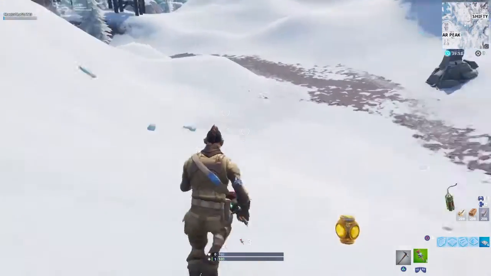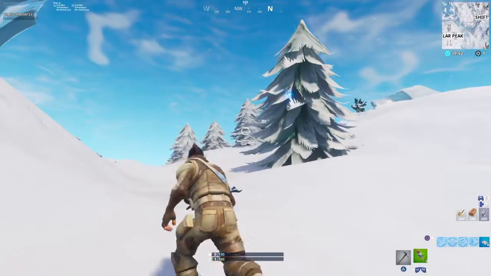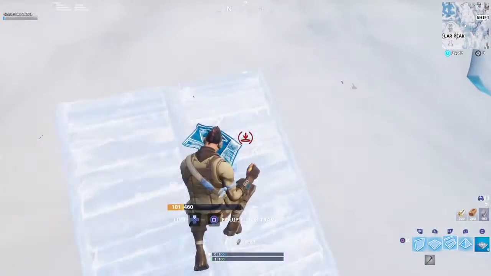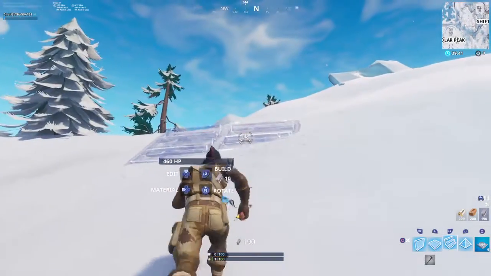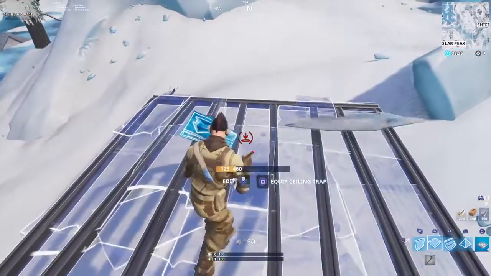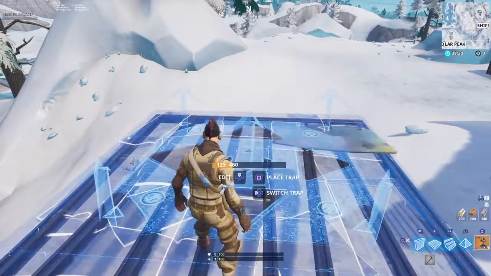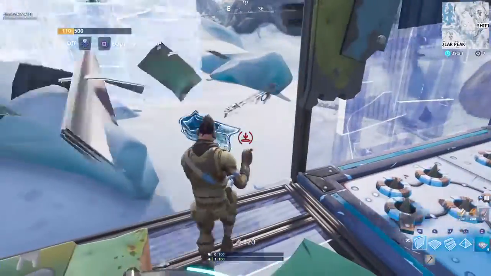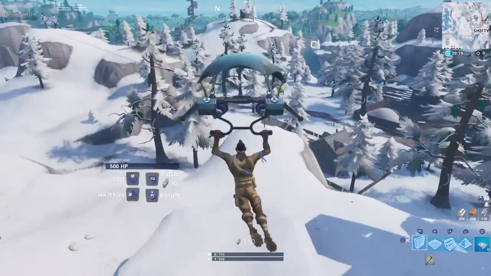Here's also another trick with traps, right? If from far distance somebody is trying to shoot at you, what you can do is start ramping. Place a trap. And then if you're trying to get away from them because they're battling you, do this. And then build some walls and leave it.